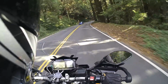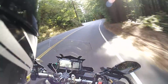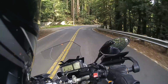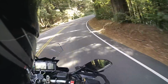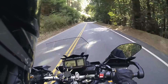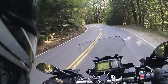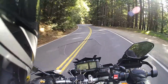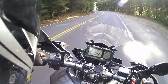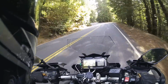And I'm on a pretty cool machine. It is Yamaha's FJ-09, brand new bike for 2015. A lot of hype about this bike because it's based on the even more hyped Yamaha FJ-09, which uses a 3-cylinder, 900cc, roughly, liquid-cooled, 4x12 valve, double overhead cam, fuel-injected motor. You got 3 riding modes of the fuel injection. And what you're getting is a very light and very powerful and very torquey motorcycle.